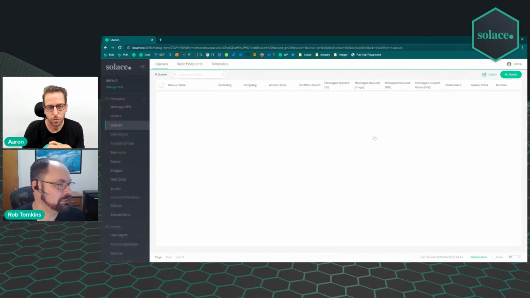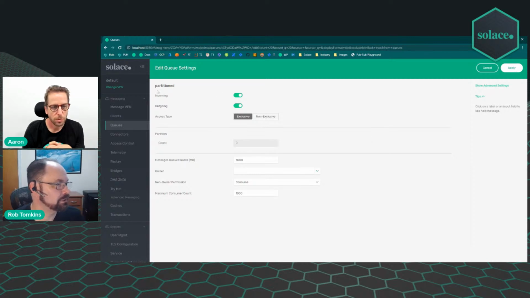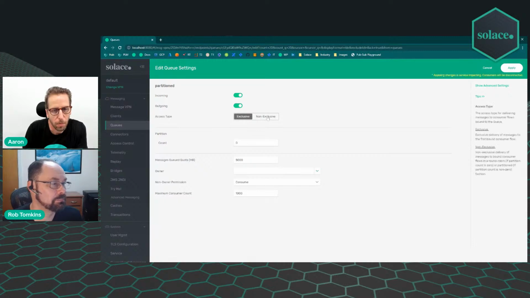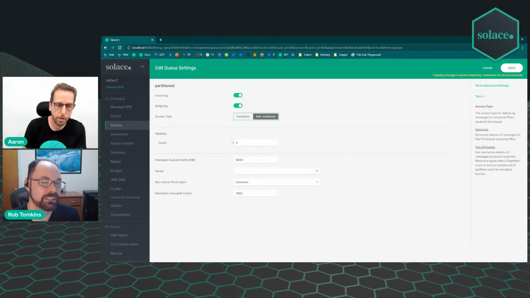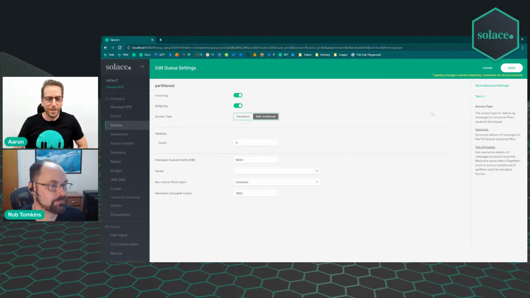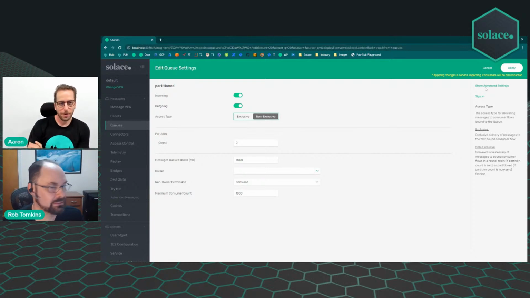What you see is the standard queue creation dialog, but now it has partition count in there. That's new, but it's grayed out. But if you click on non-exclusive, it comes out. It is a special version of a non-exclusive queue.